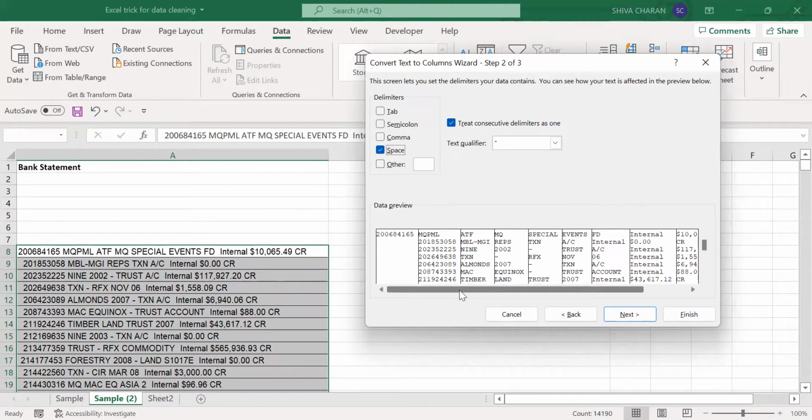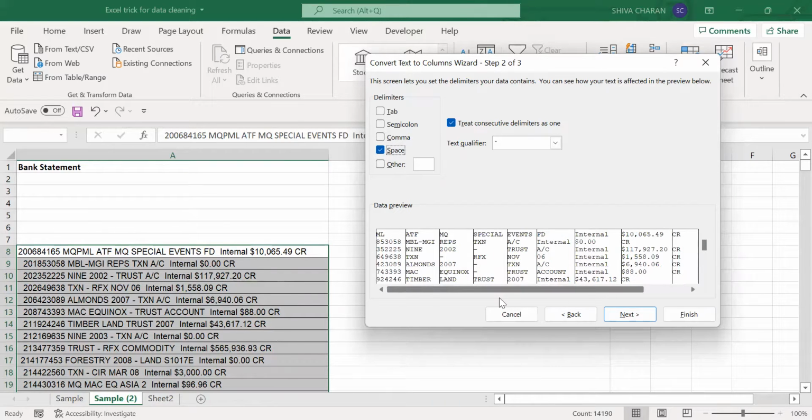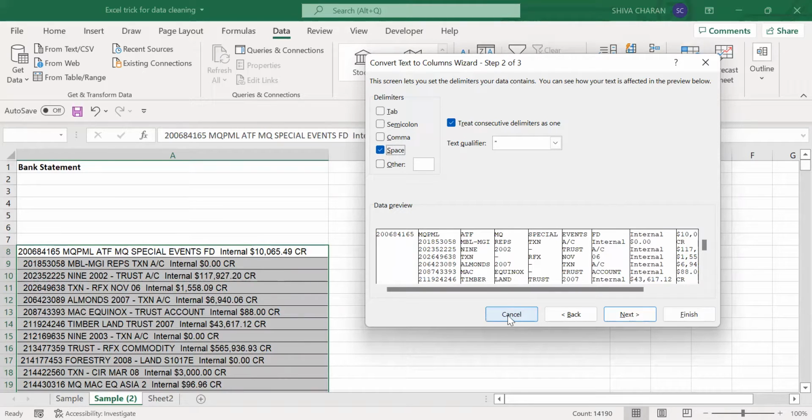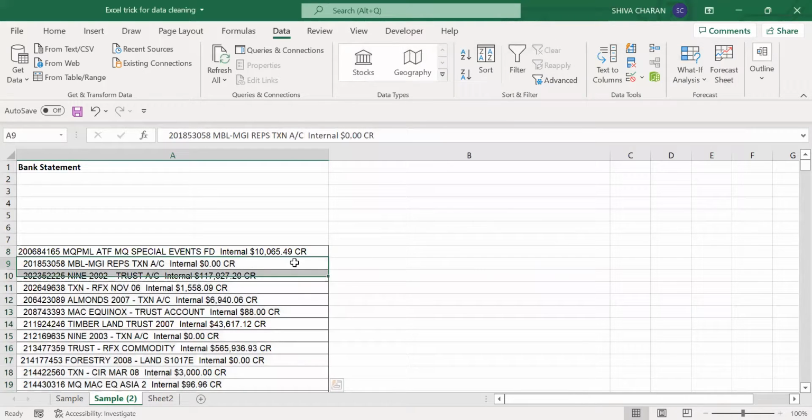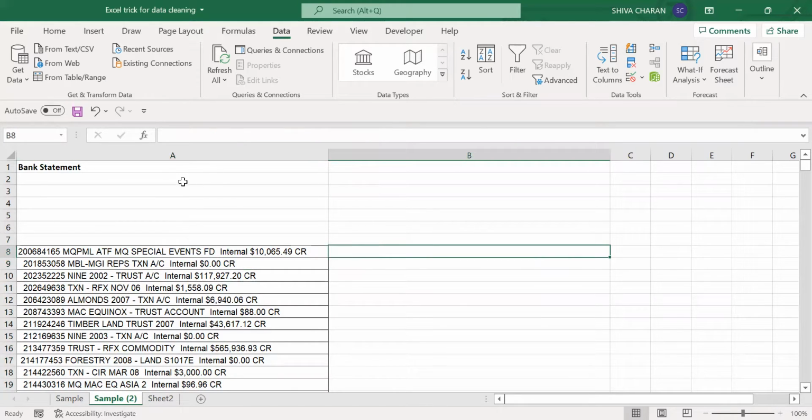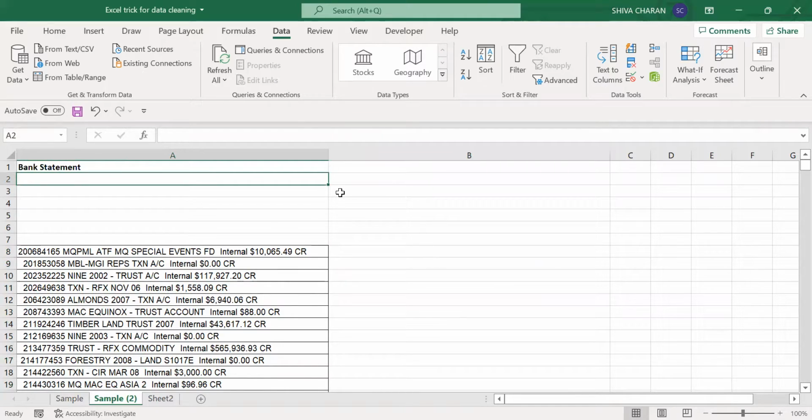So this clearly says that this data is unstructured data, right? To make this structured data, we have to clean up the spaces which are there at the starting of the rows.